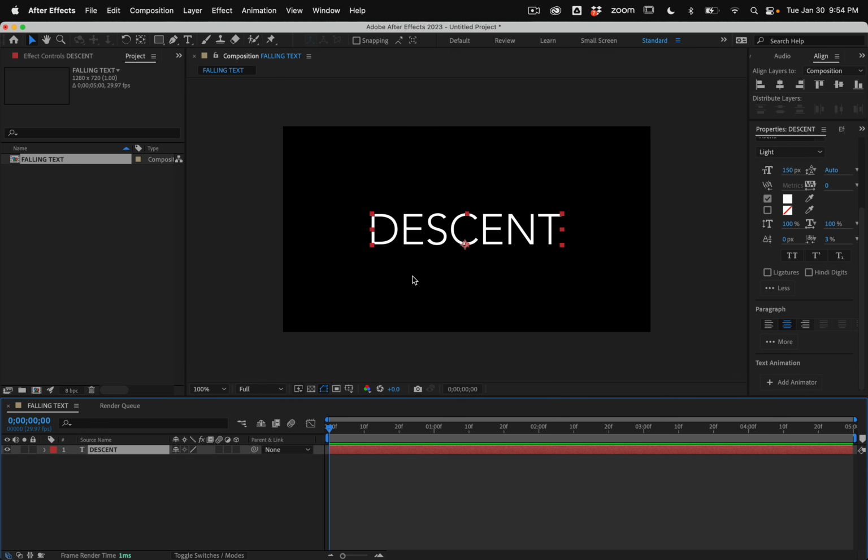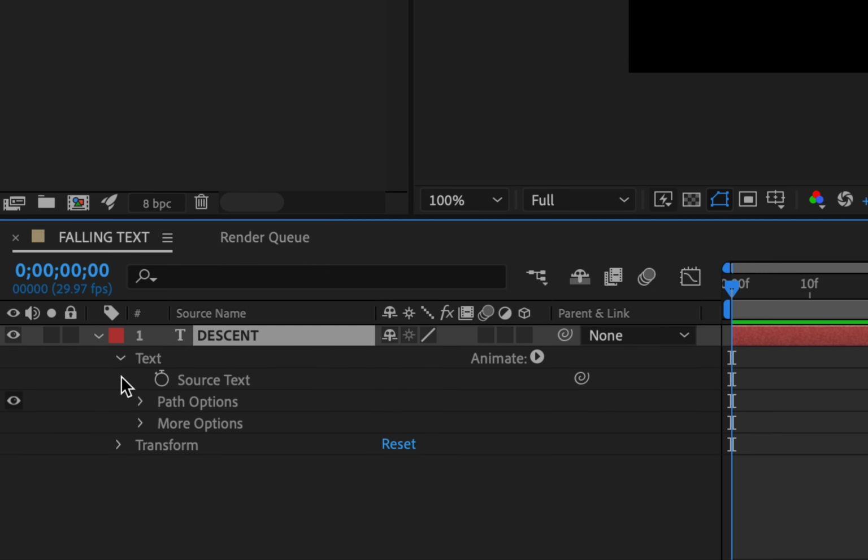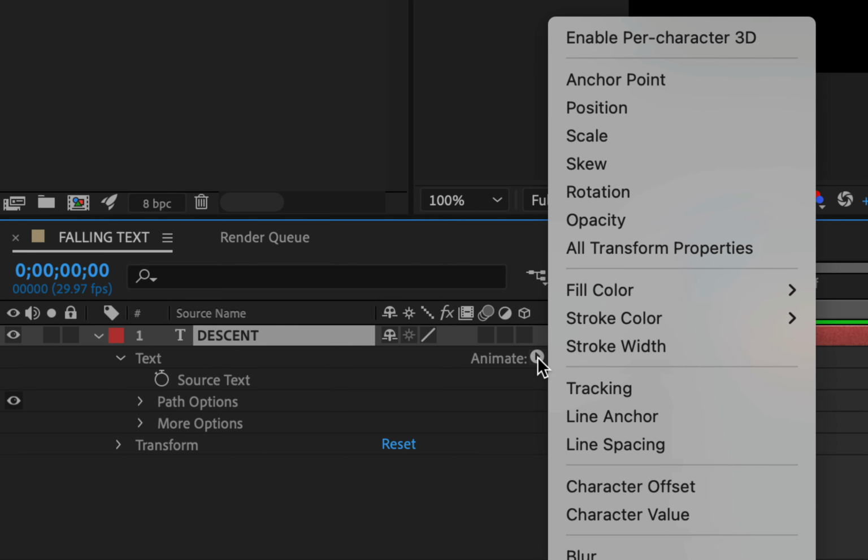Now for this animation, we're going to be animating each individual character within this text frame. So going down to our Layers panel, let's twirl open the Descent Layer options and then the Text options. And inside of this text options, you can see the word animate with a little circle and an arrow.